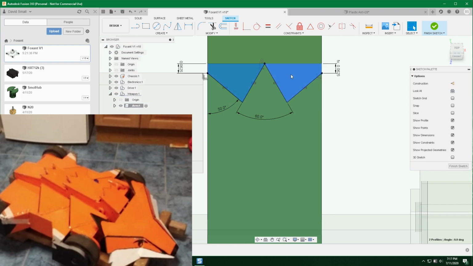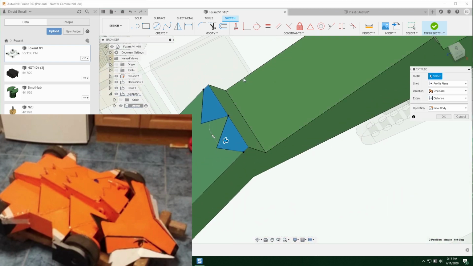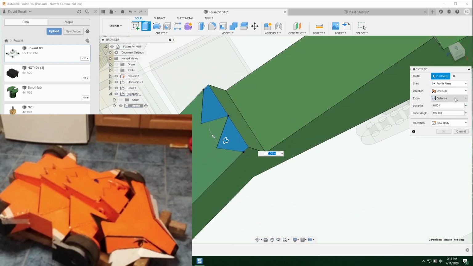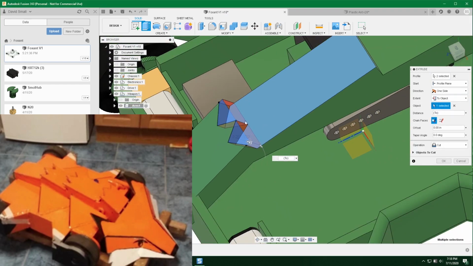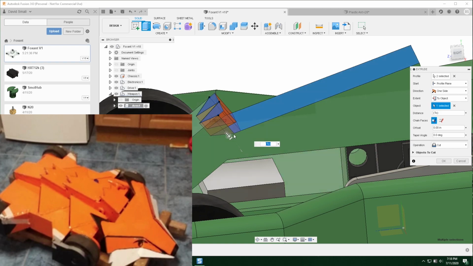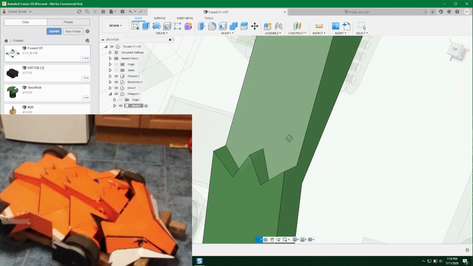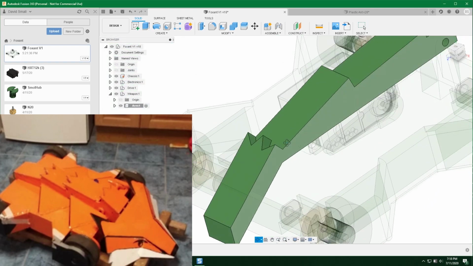So that lets us select these two little guys, hit E for extrude, and then change distance to 2 object, and we'll select this next rectangle as our target, and that'll make a cut like so. And now we have one of our little fur pattern things done.